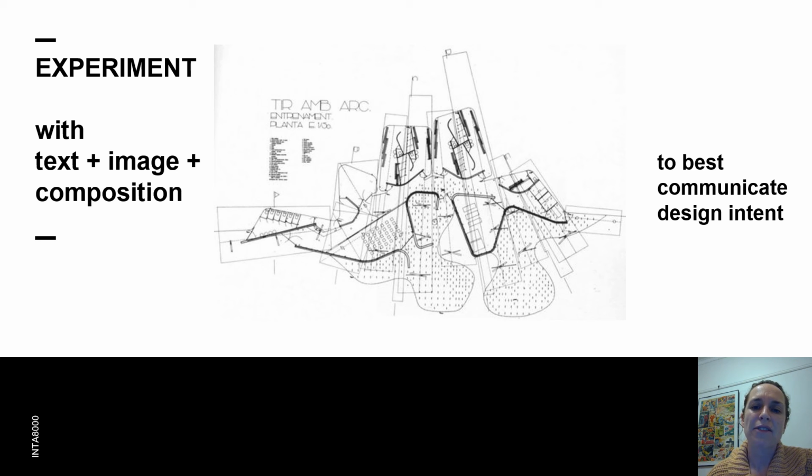Don't just think about the drawing or the image. Think about this in a holistic manner. So how do you integrate text, typography, font, scale with the drawing as an image into a composition as a whole?